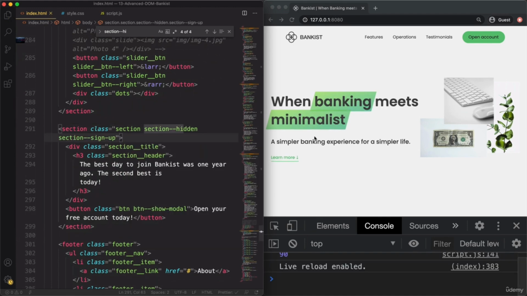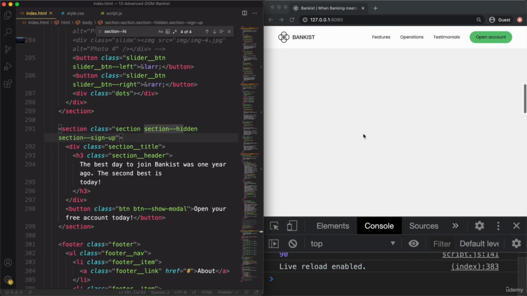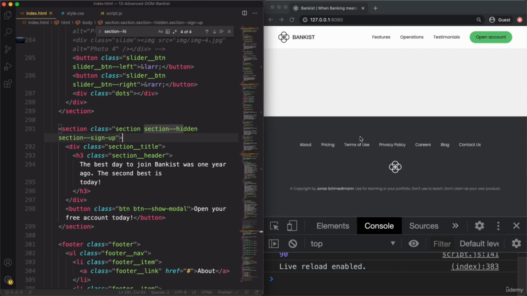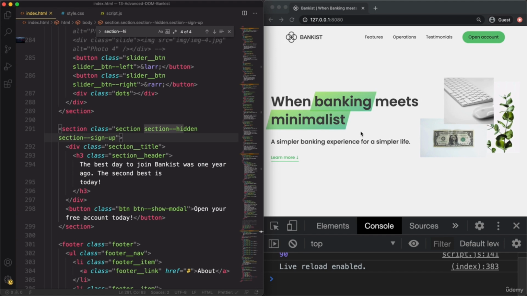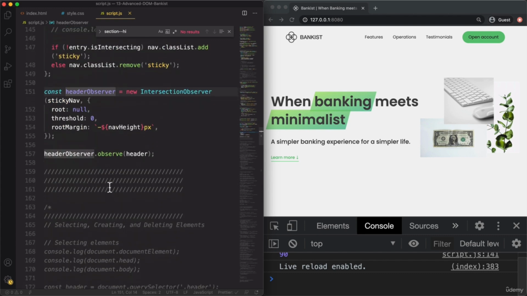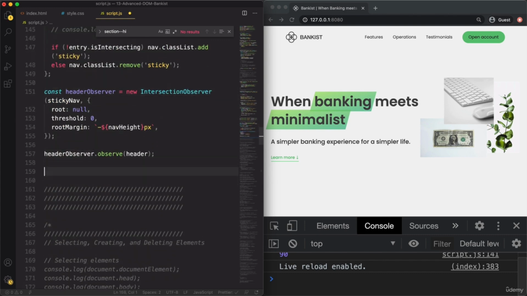And so now all of them will disappear. Okay, they're simply invisible. They're still there, so we are still displaying them, and so they preserve their height, basically, but they're now invisible. And so our job is now to remove this class as we approach each of these sections. So reveal sections.